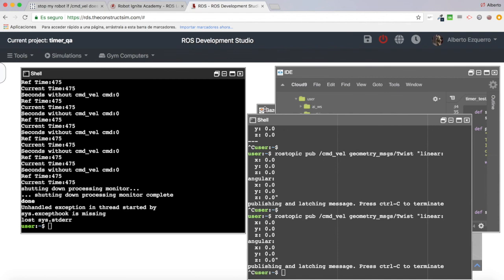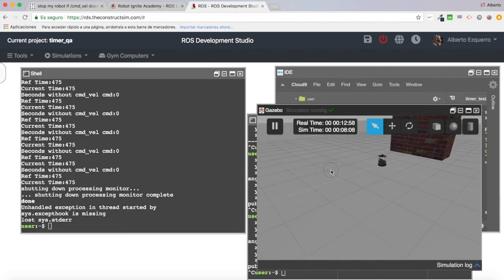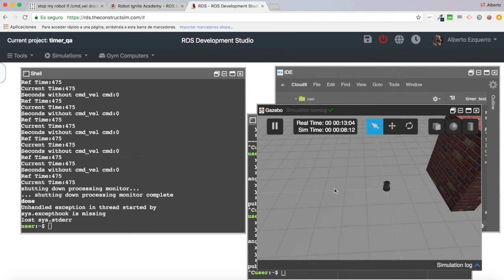Let's just do an example with the simulation. So I'm going to publish a message into the command bell topic so that the robot goes backwards, and I'm just going to publish one message, and after 15 seconds, if my program works, the robot should stop, because I'm not going to publish anything else to the command bell topic.